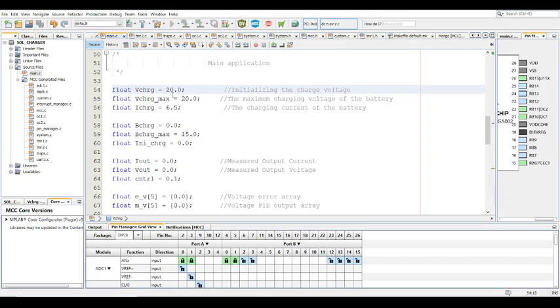The charge voltage initialized to 20. And the V charge max, this variable is required because the method being used to charge the battery is the double loop control method, which is quite effective. So this is the VCharge max for that value. This is the charge current. So I set up the charge current to be 6.5.